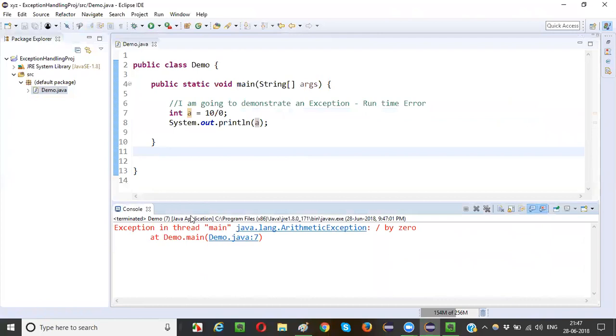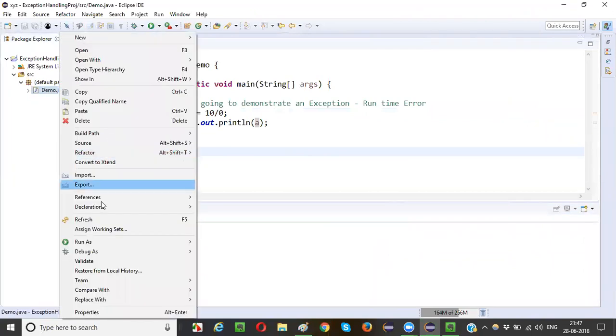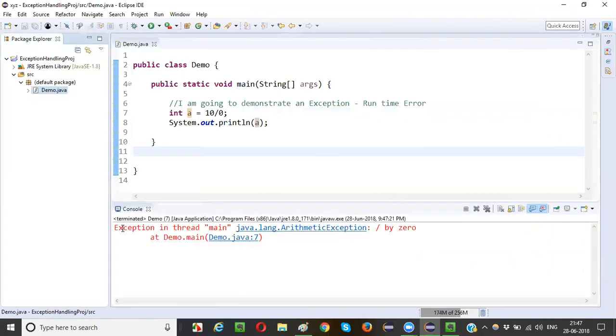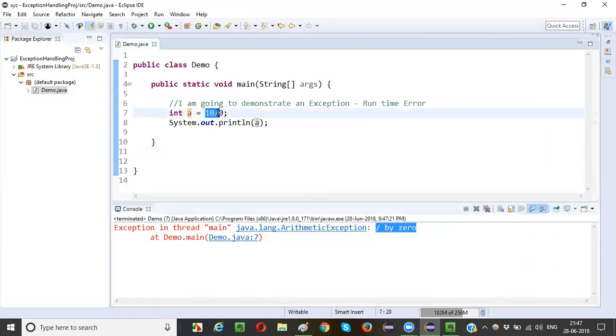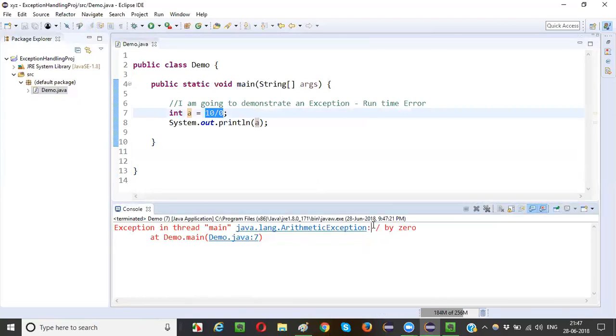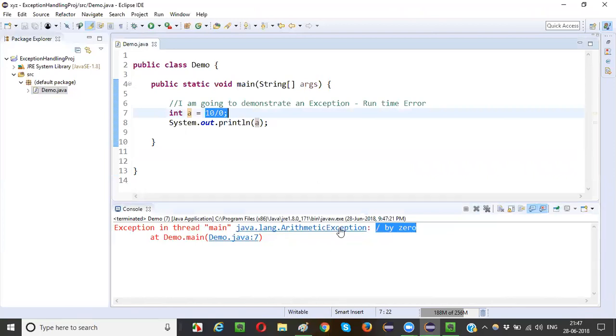Fine. So what did you get in the output, guys? When I run the program, I'll get an exception like this. Arithmetic exception. What is the reason behind this exception, guys? Here it is displaying divided by 0. You cannot divide an integer number by 0. It's not possible. If you try to divide anything by 0, you will get an arithmetic exception.